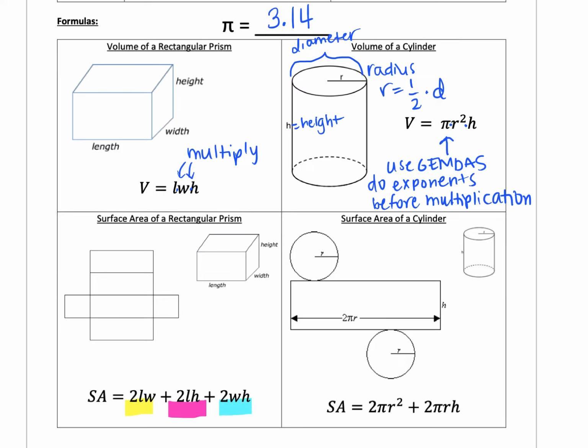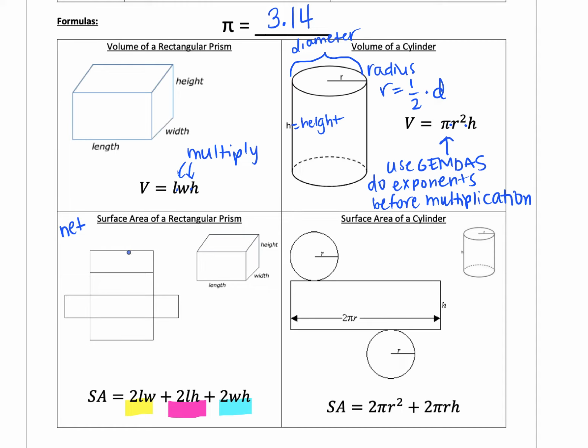So what I have drawn here is the net of a rectangular prism. A net is just a shape but unfolded, so all the faces are shown. So you probably have seen this in the past. But basically, if you unfolded all the sides of this, you would get all of these different layers of it.